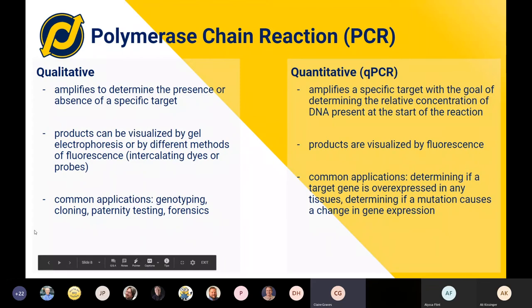I want to note that you might also sometimes hear RT-qPCR or RT-PCR, which we're going to talk about a little bit later. Basically, that is where you start with RNA and you reverse transcribe. If you think back to that earlier central dogma slide, you go from that RNA to DNA, what's called cDNA, and then you can run the qPCR. And then you'll also hear real-time PCR or real-time qPCR, which gets confusing with reverse transcription also being RT. But this is just going to occur when the machine is actively reading the fluorescent signals during the PCR, and it's going to produce an output with preliminary information that you can get a read on.